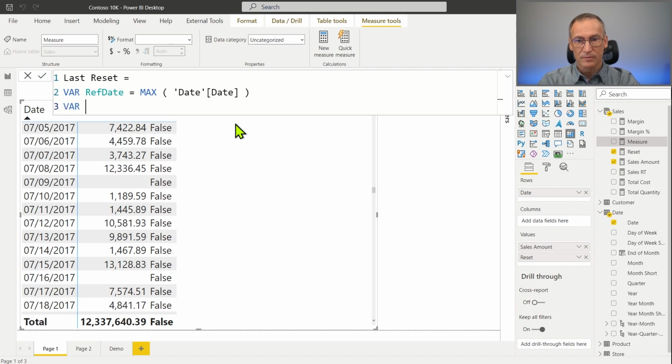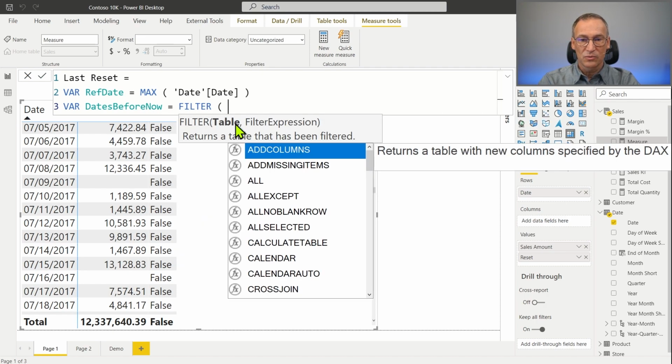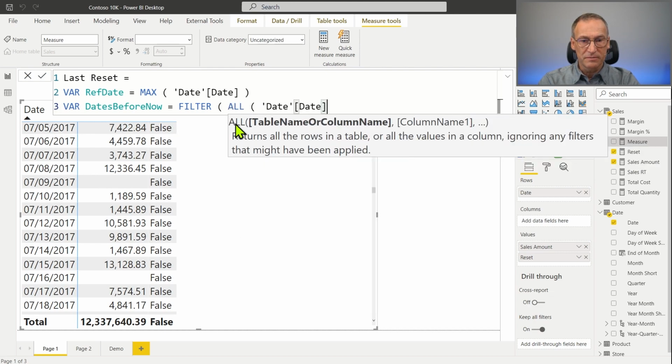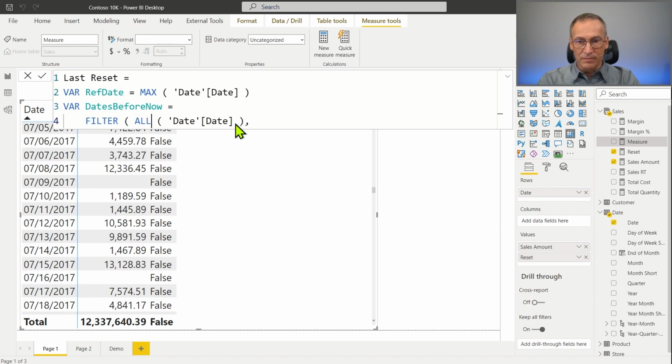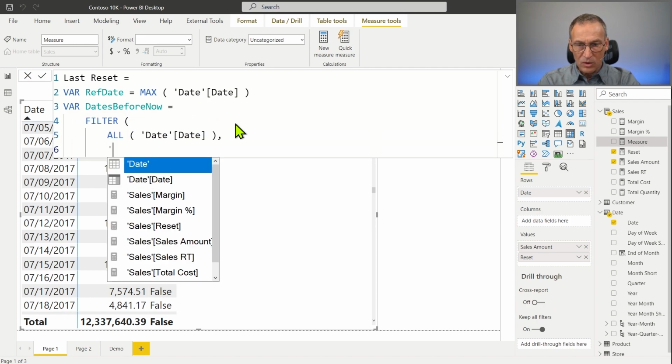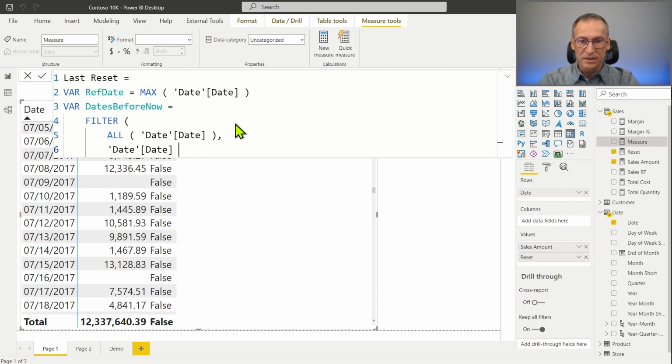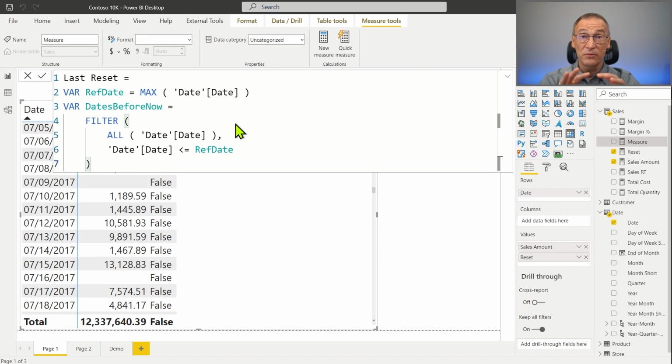So let's create a variable dates before now, which contains a filter of all dates where date is less or equal the reference date. These are all the dates before the reference date.